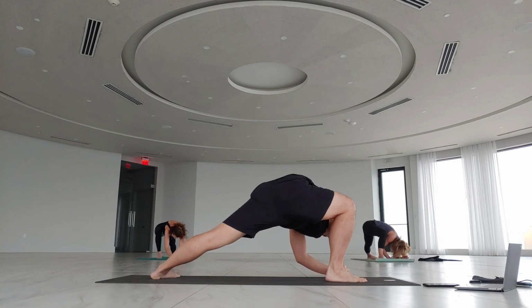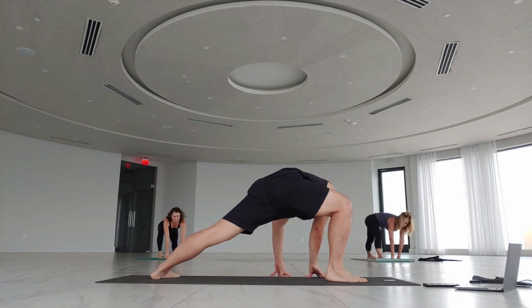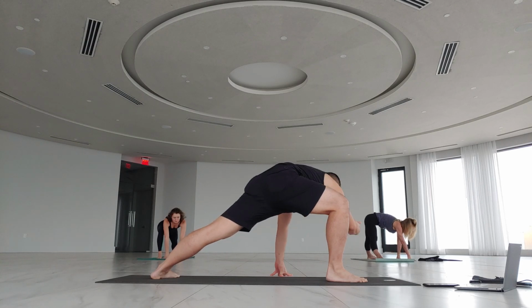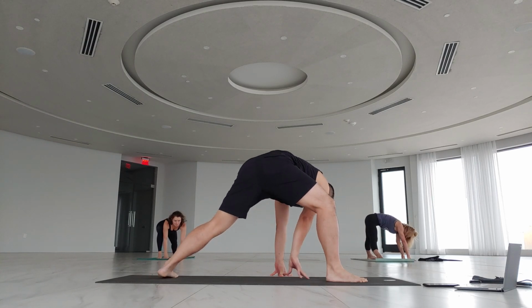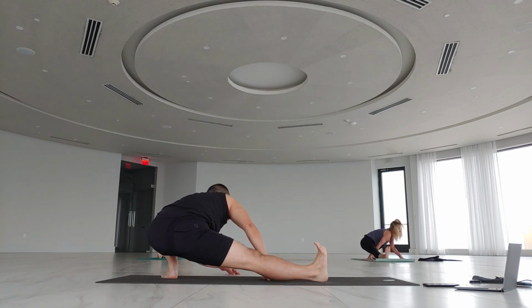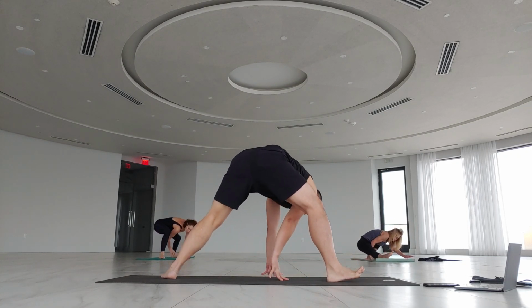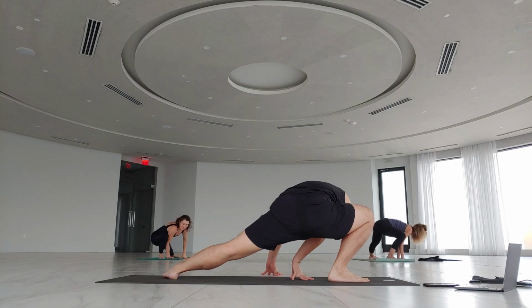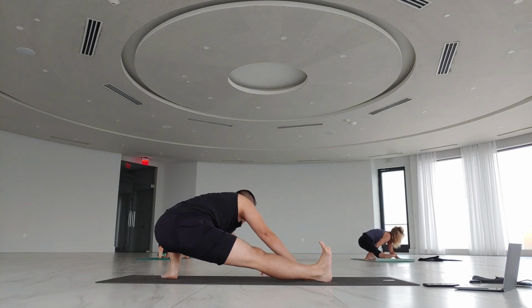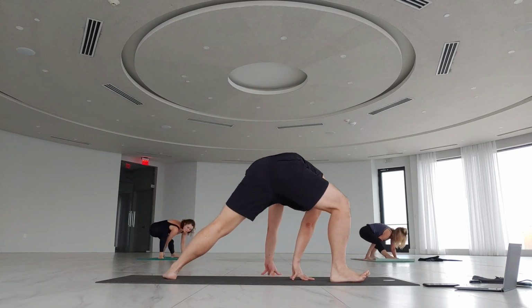All right, lift the elbows back up again. Walk your hands in a little bit, supporting with your hands. And we're going to go back into Skandasana squat and lunge back forward, okay? So with your hands supporting. Bend your left knee. Shift back toward the left heel for the Skandasana squat. Keep your hands supporting. Lunge back forward into the deep lunge. Draw back into your Skandasana squat. Draw forward into your lunge.